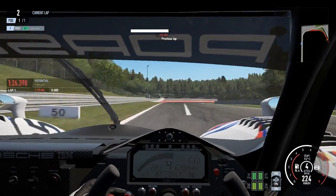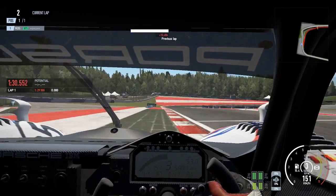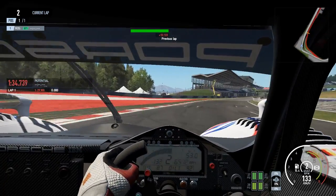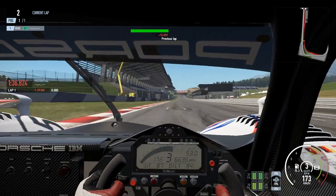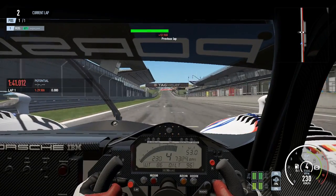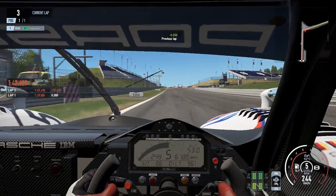Let's try for another hot one, eh? Short shift, not sure why. Not a fan of the vacuum in the cabin. No, that's it. It's too much, isn't it?